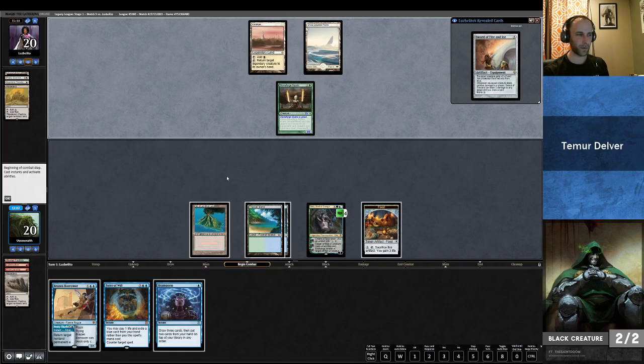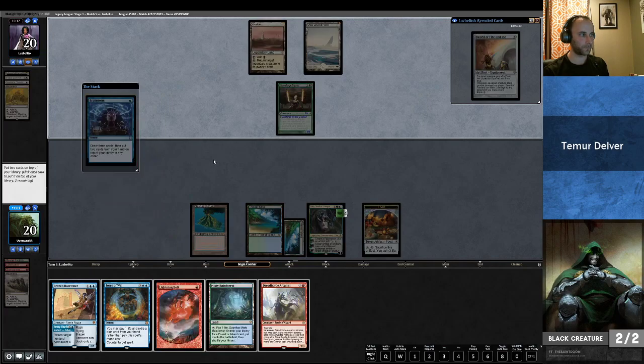Do I want Brazen Borrower to protect Oko? I don't think I do, actually. I like this hand a lot. Let's go top, top.